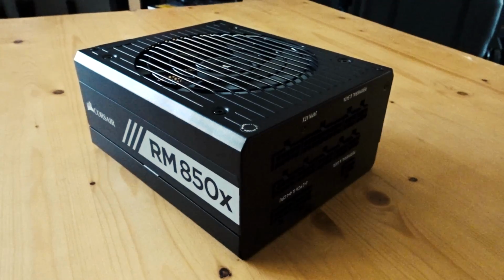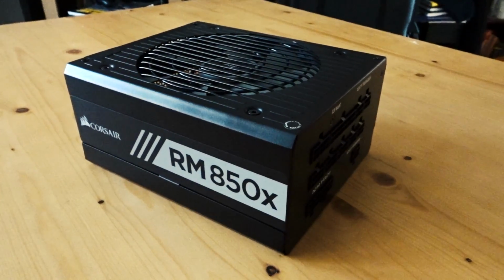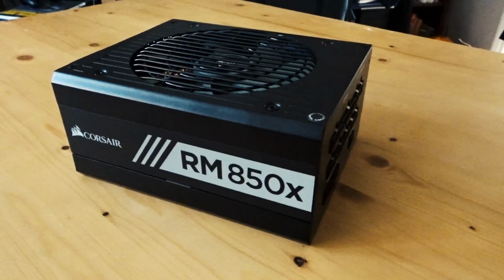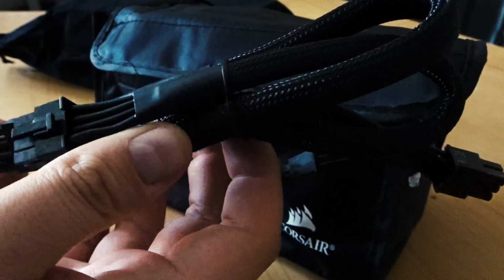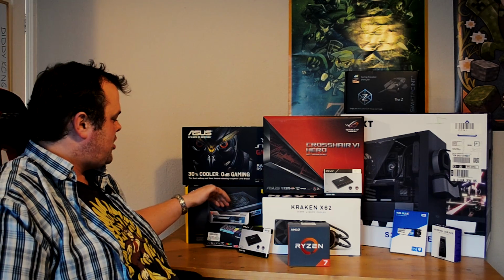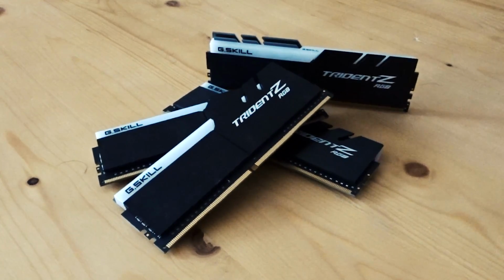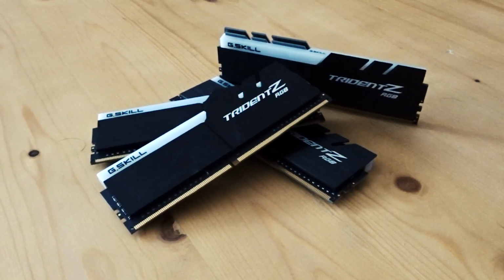We've also got the Corsair, I was about to say Crosshair, the Corsair RM850X power supply, which is fully modular. I've never used a modular power supply ever before. We've also got 32 gigabytes of Trident Z RGB memory from, well, I suppose it's from G.Skill.